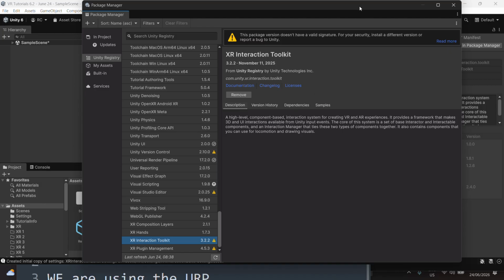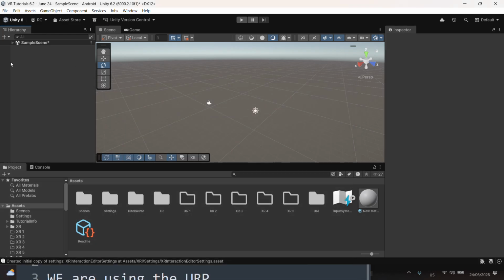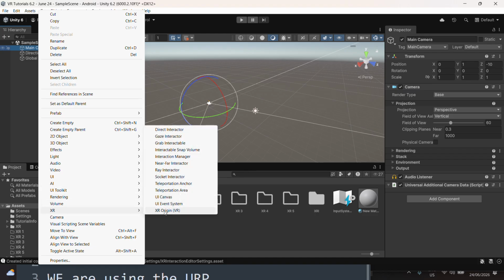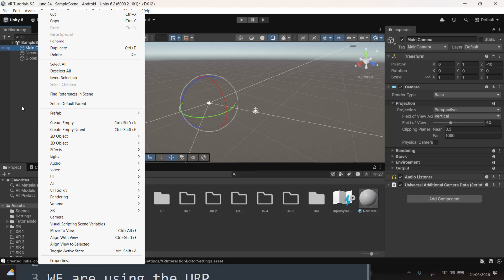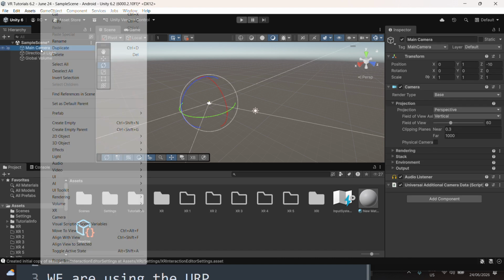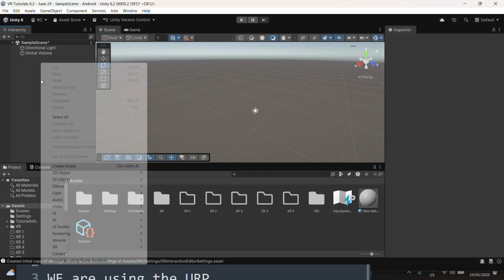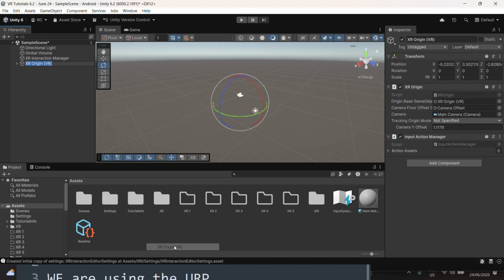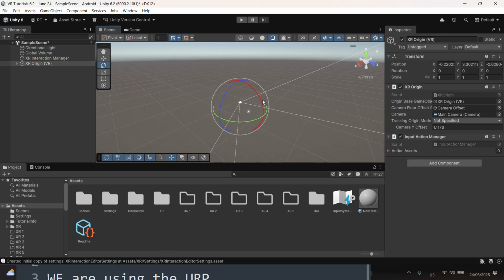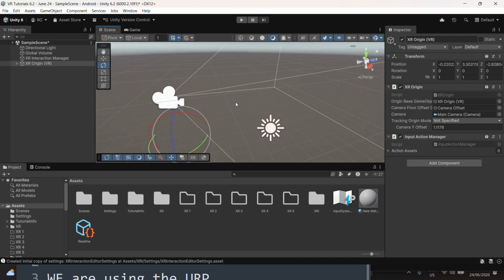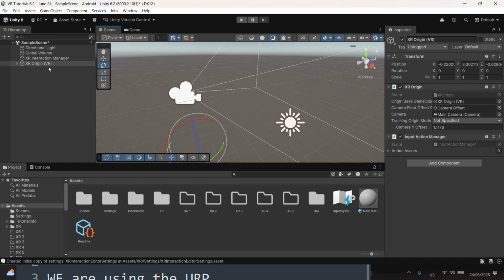Next, what we have to do here is to convert the main camera, okay, or to create an XR Origin VR. So since we're gonna delete the main camera, what we're going to do is create now an XR Origin VR. So technically, this is our first person controller. All right. So technically, this is the view that I want.